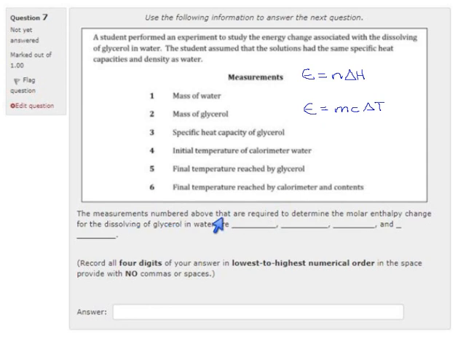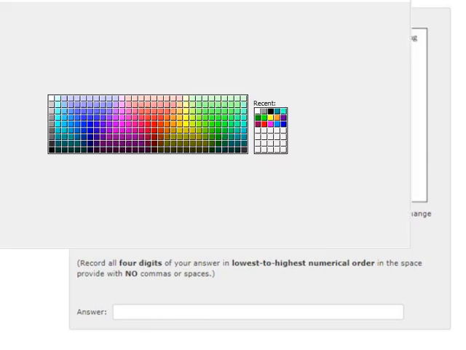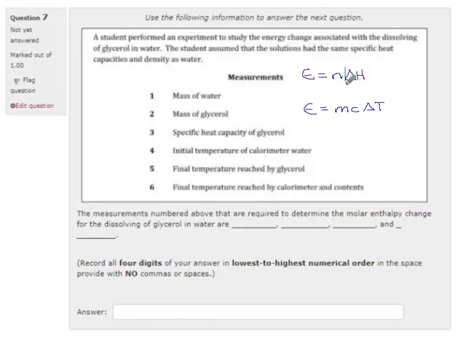They're saying which measurements above are required to determine the molar enthalpy for glycerol. So if we are trying to find this, what other measurements do we need? Well, this is the mass of water. We need that. Specific heat for water, we don't need to measure that because we have memorized it's 4.19. So not on our list. I quickly looked through to see if maybe they'd mention it because they say specific heat of glycerol, but they don't mention the specific heat of water, so we get a pass on that one. Temperature change for the water.